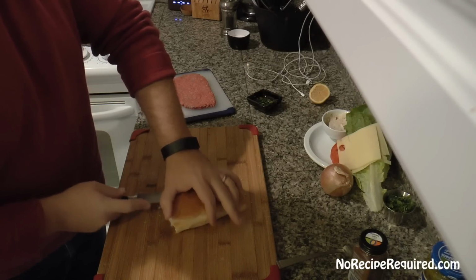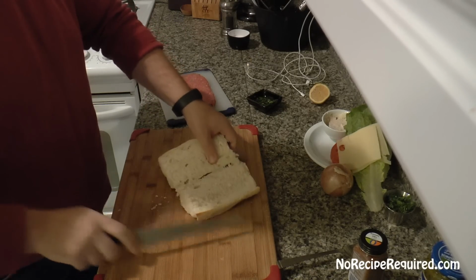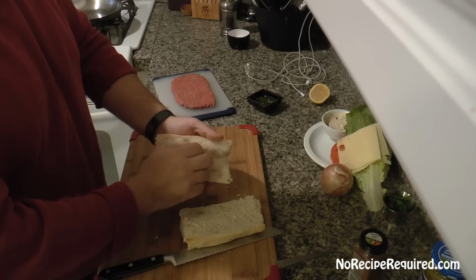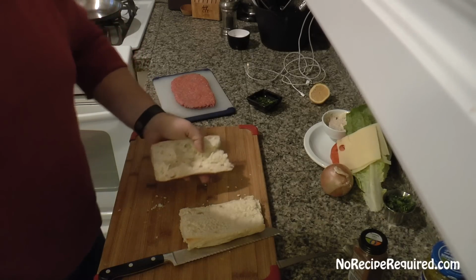All right, so I'm using a sub roll for our New Orleans Saints poor boy. You want to use kind of a nice, good quality bread. If there's ever too much bread in one of these things for you, just go ahead, pull out a little bit of that filling. It's not going to hurt anything.